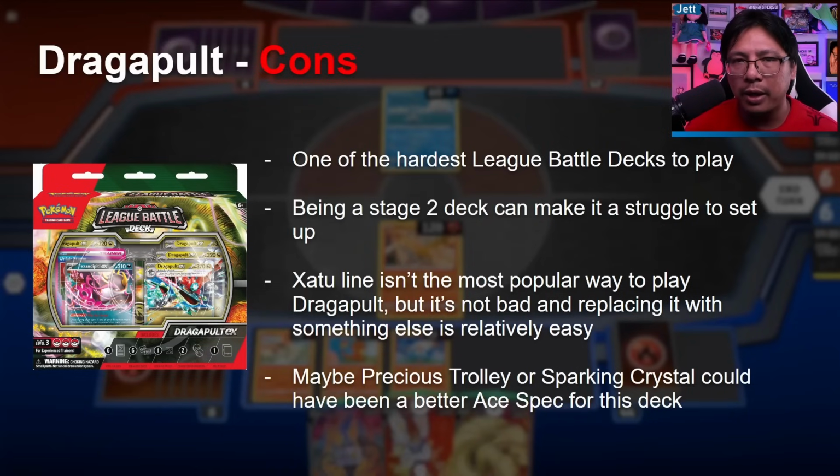And then the A-Spec of choice, Unfair Stamp at one point was the A-Spec of choice for Dragapult. I think that Precious Trolley and or Sparkling Crystal are probably better picks for Dragapult. However, we get Unfair Stamp here, and we will have to settle for that. I mean, getting a Sparkling Crystal or a Precious Trolley isn't that expensive either, but it is a complaint to make nonetheless.